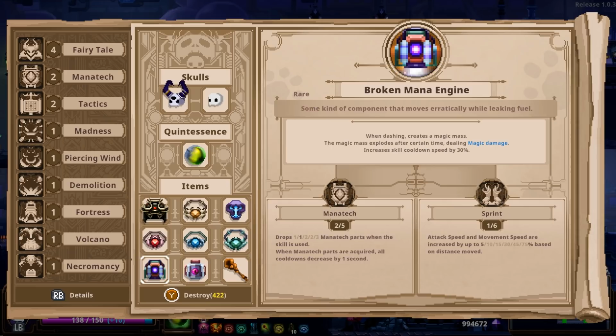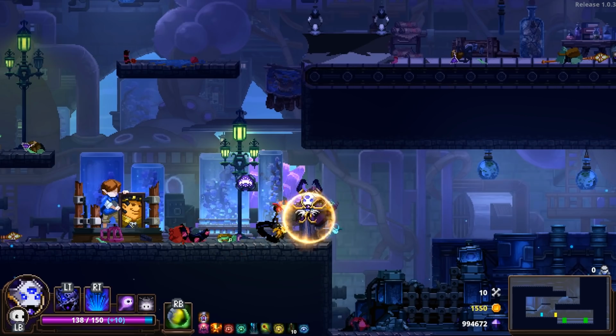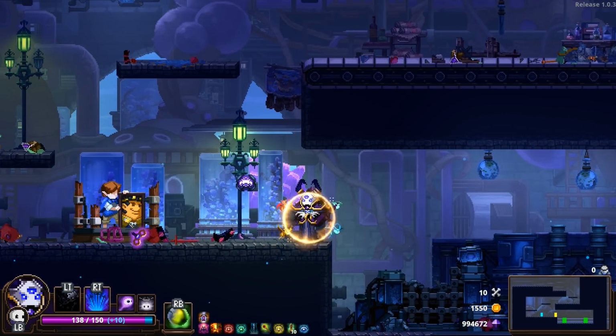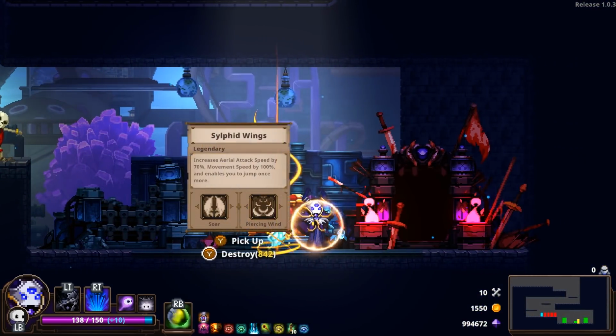Broken Mana Engine increases skill cooldown speed by 30%. So 30% from this, 45% from this, that's 75. We have 115% skill cooldown increasing effects. So Death Trap, previously a 45-second skill, is going to come off cooldown a lot faster. If you see the rotation down there, that's not 45 seconds. It's now probably just around 21, 22 seconds, maybe.